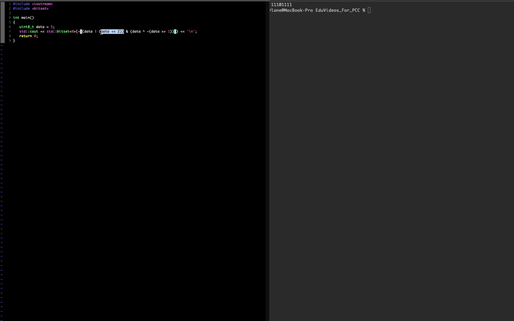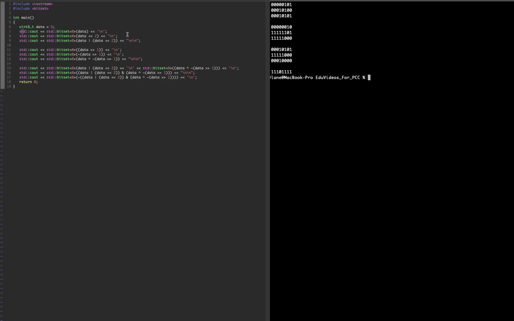So whichever ones are turned on right here, and whichever ones are turned on right here, it's going to be returned with that. Otherwise, they're not going to be turned on. And then again, after all of that, the bits are going to be flipped. So let's go ahead and see what all this is doing one at a time.